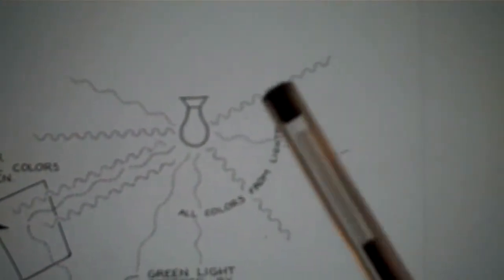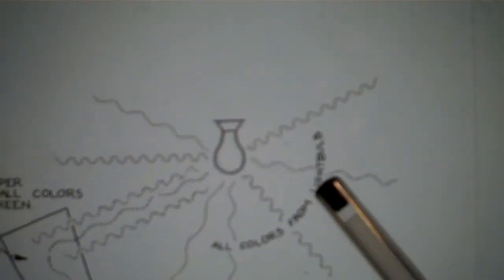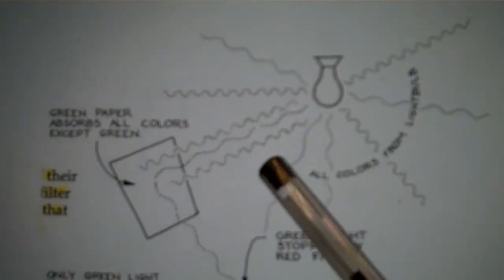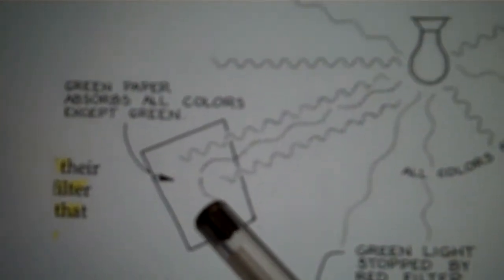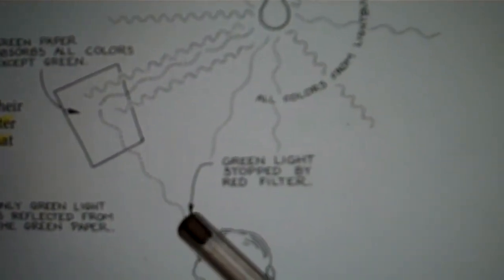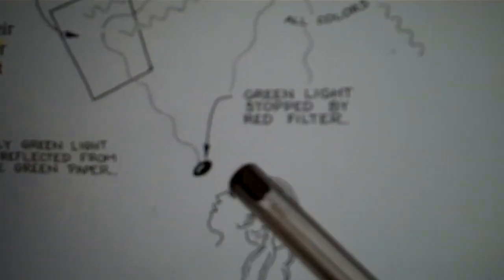So back to that. A light bulb produces white light. White light is made up of all the different colors of the rainbow. This white light hits the green paper. The green paper absorbs all the colors except for green. Green is reflected into our eyes, but it cannot get through that red filter, so we see no light. White paper reflects all the light, all the colors, whereas black doesn't reflect any of the colors of light. It absorbs everything. So black is actually not a color, but an absence.